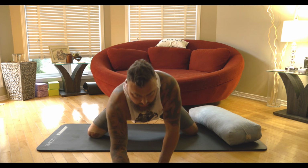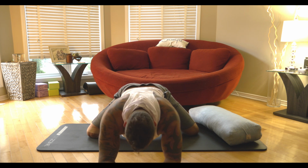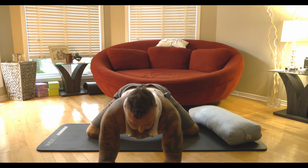So we're going to be lowering ourselves down to our forearms to start with. And we're going to be holding this position. It's a really good one for the hips, and it feels really amazing to hold.